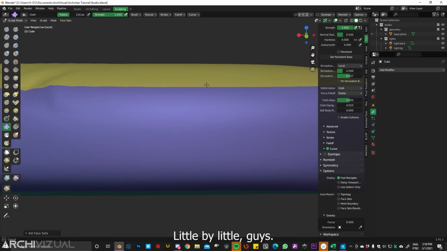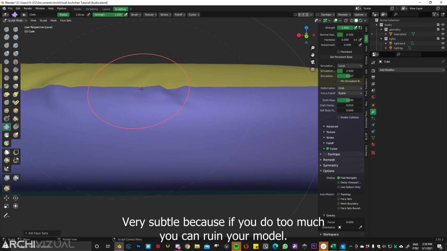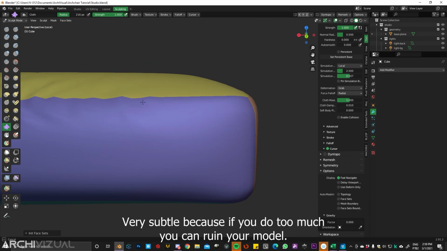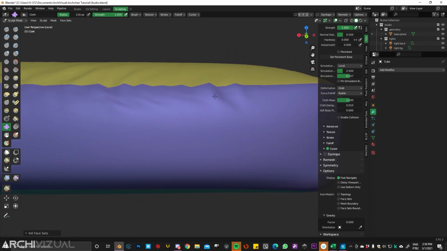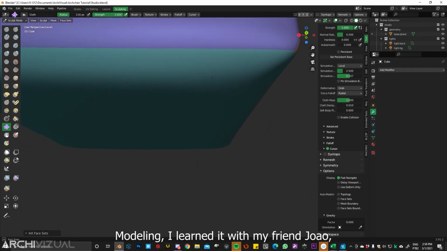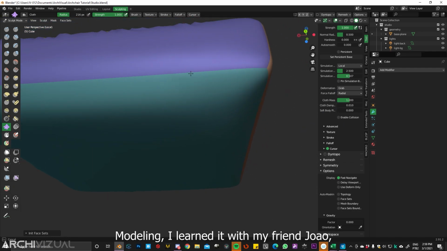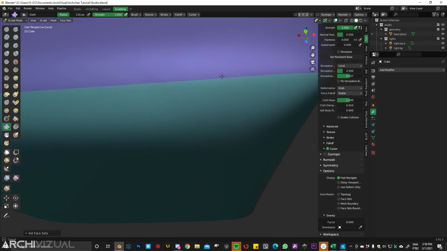Okay, little by little, guys. Very subtle, because if you do too much, you can ruin your model. It's always like modeling. I learned it with my friend João.